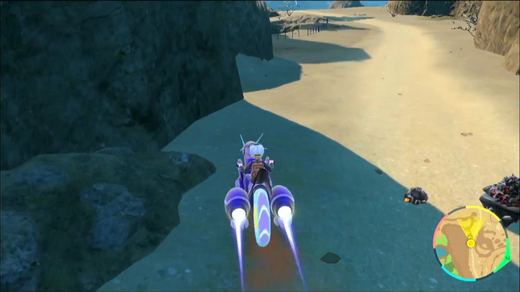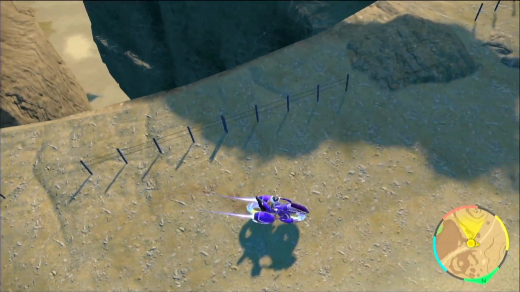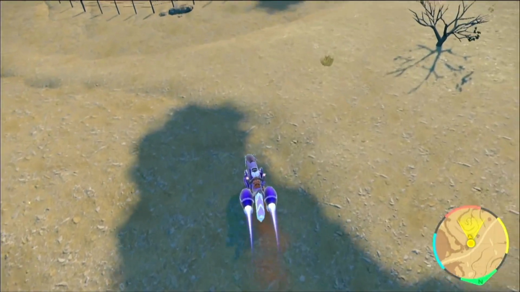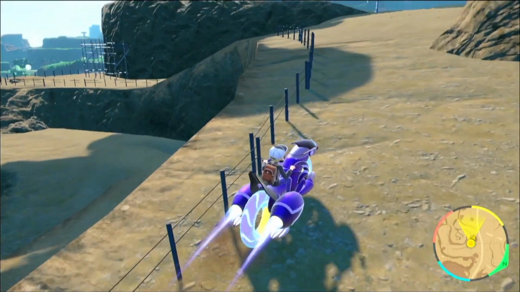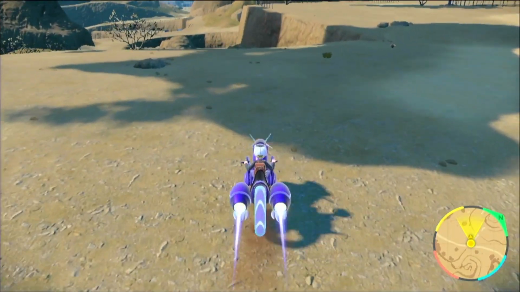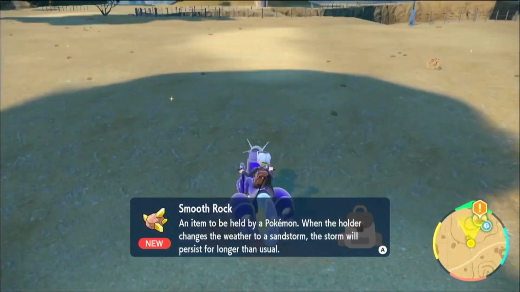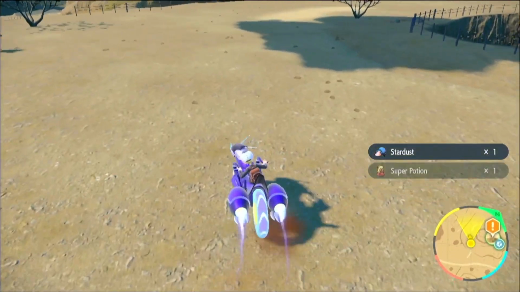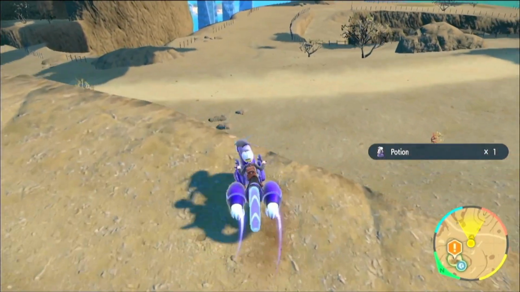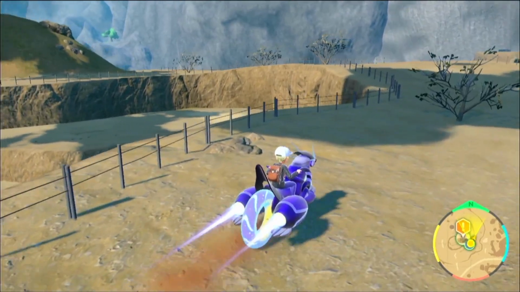Huh. We're still riding along. So this place is a mining site, huh? And they just let the public roam around without any safety equipment or anything. So I guess it is a road to another town, so I can see why it would have public access. Oh, there it is.